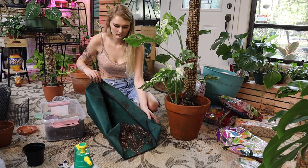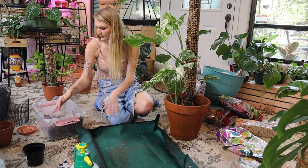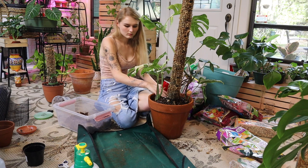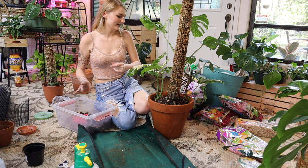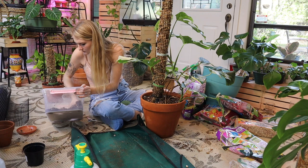I love these mats because you can just empty them into your soil buckets. It looks so good. Okay, I am gonna Velcro tape it real quick. Wow, I am impressed with myself. I didn't think I'd be able to do something like this.